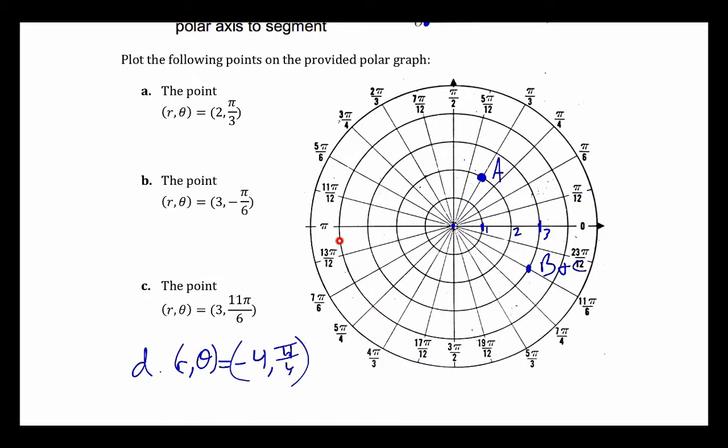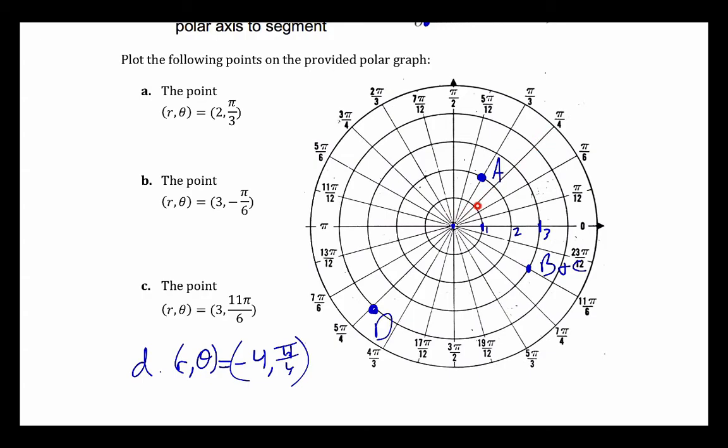So we're going to go from here again. We have a radius of negative 4. We're going to go down pi over 4. I'm actually going to show you another way you can think about that. So another way you can think about it, I'm going to do a different color for this one. So wait, that's point D. It's hard to draw in here. This is one of those situations where I definitely wish I was using a whiteboard.